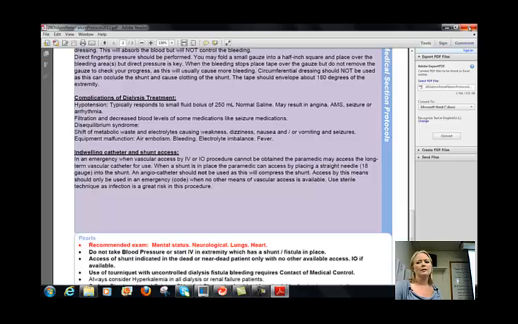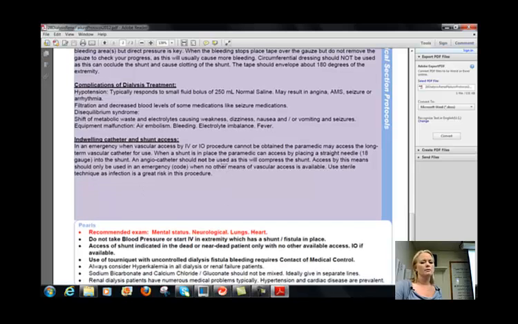The reason for that, well, there's a couple of reasons for that. One, they've got heparin in those lines, so if you don't draw the heparin out, then you're flushing all that heparin into the patient. And two, if you don't reflush it with heparin after you're done with it, then they clot off and they have to be, you know, completely taken out and replaced. So even in the hospital, we don't mess with dialysis lines or central lines that are placed for people to use outside the hospital unless it's a code situation.